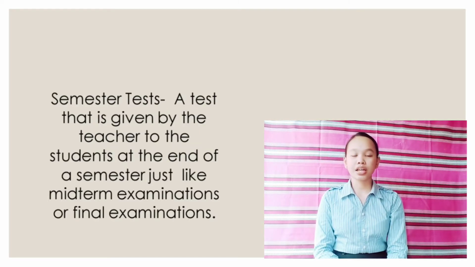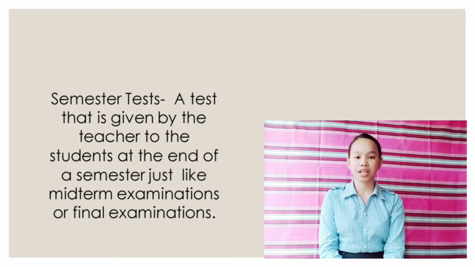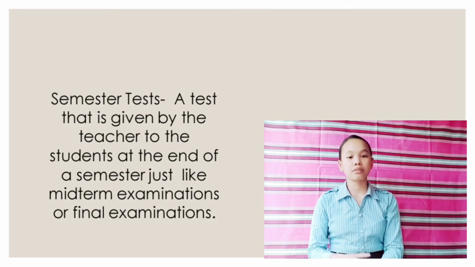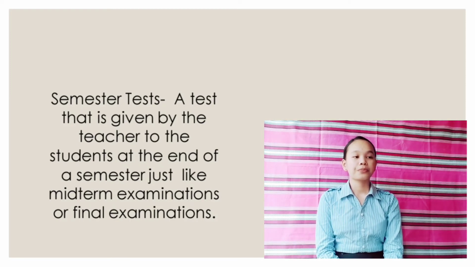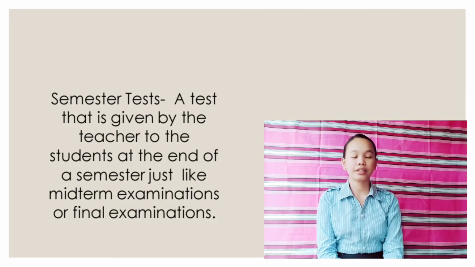So the first example is the semester test. So semester test is given by the teacher at the end of a semester, like midterm examination or final examination. So it is a summative assessment because it measures how much students have learned basing on the learning standards. It can be administered through paper or pencil tests or through online like Google Forms.